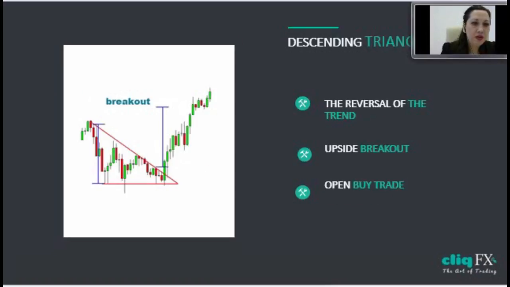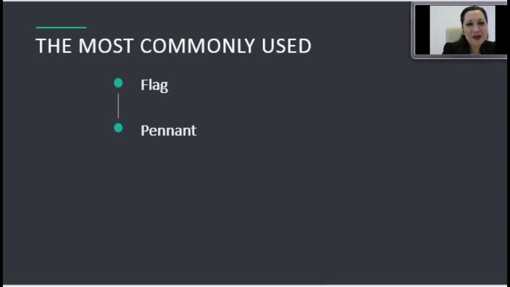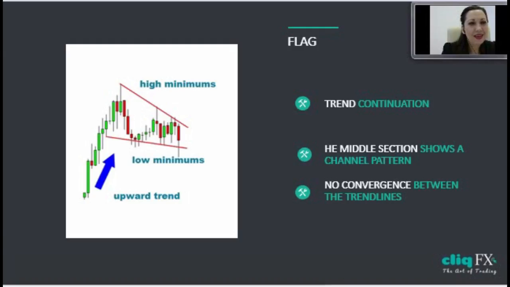Next, the most commonly used patterns, known by all the traders, these are flags and pennants. Let's look at the flag. Okay, flag. The characteristic of the flag is that it forms kind of a channel, actually. The trend lines can be a little bit sloping, but they're not convergent as in a symmetrical triangle, as we remember. And of course, the market also has a period of stagnation this time.